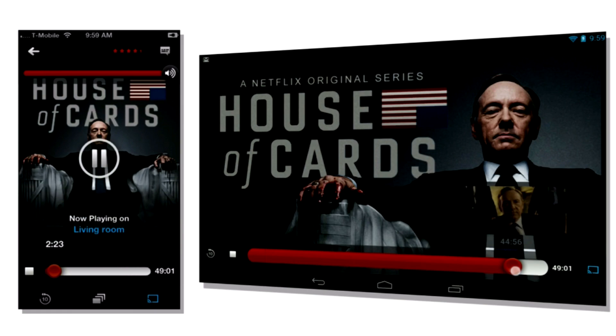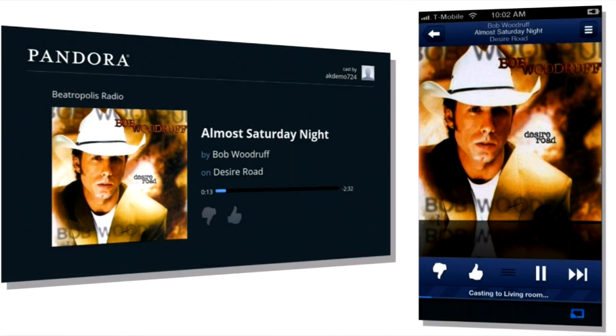They showed a Netflix app with integrated capabilities for streaming from your tablet or phone onto your TV, as well as YouTube and Chrome apps. It's basically another way to share content and utilize the sound system hooked up to your big screen. The interesting thing is it's only $35 — you could put one on multiple TVs around the house — and it comes with three months of Netflix, available to order beginning Wednesday.